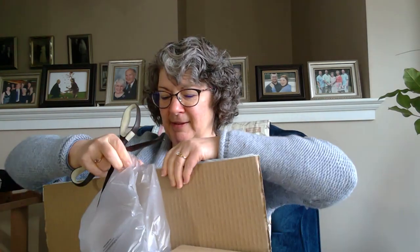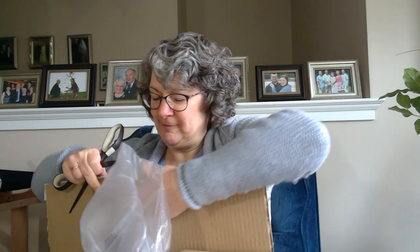Who knows when that's going to get here, but hopefully now that transportation routes, supply chain routes are opening up a little more, maybe it'll get here before Christmas too. That would be nice. Okay. A lot of talking. I don't even remember everything I ordered because I did order more than just the tree skirt.